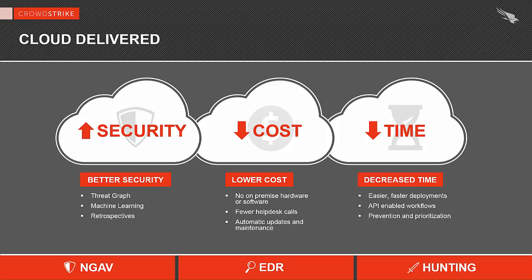We have customers who have rolled out about 100,000 nodes in two hours with zero help desk calls. When you install the product, it's completely silent — there is no user interface and there's no reboot. It is truly unobtrusive to the end user. Our sensor is small, under two megabytes, and uses less than one percent of the CPU. You don't need additional appliances, servers, databases, or complex policies. Using the cloud removes the need for traditional complex client-server architecture and provides you with exceptional time to value at minimal cost.